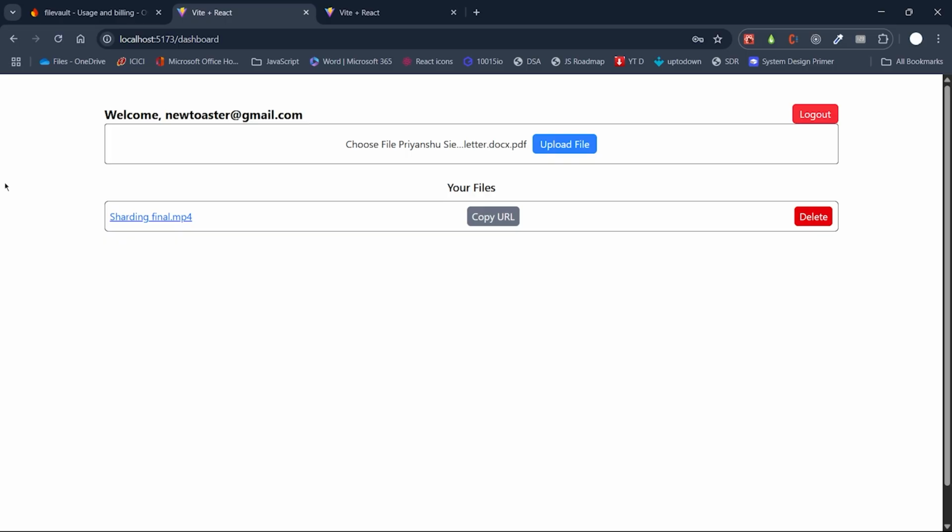Okay, now unlike your ex, this app is loyal. Okay, it keeps your files secure, only shows your stuff to you. Okay, not like your ex. And gives you a shareable link when you decide. So we love healthy relationships over here in this application, even between code and cloud.